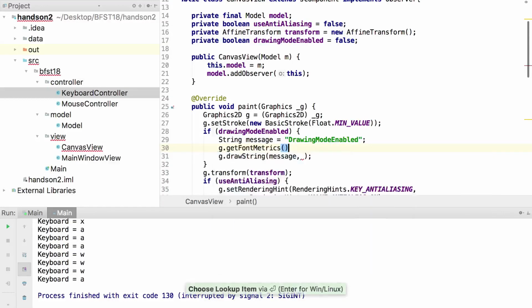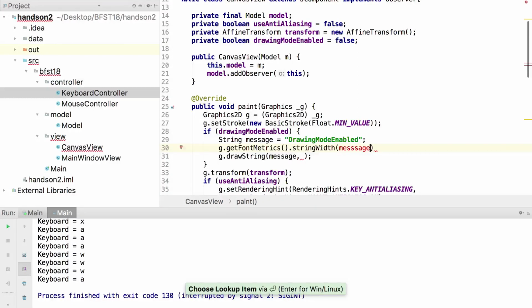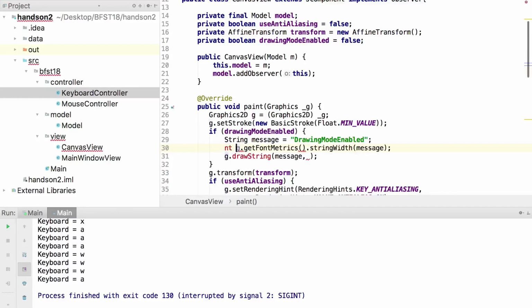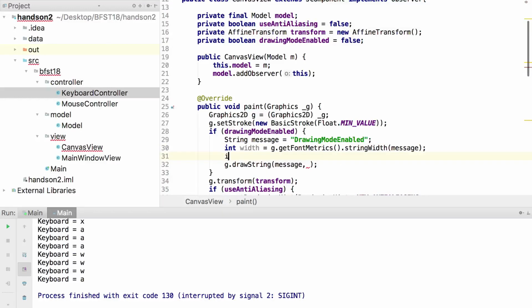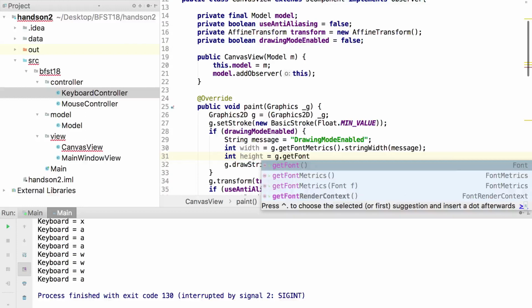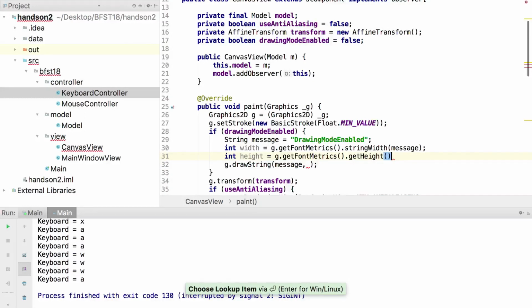So you can say getFontMetrics dot stringWidth of the string. Very useful to have this information, and that's our width. And we could also get the height: getFontMetrics dot getHeight.